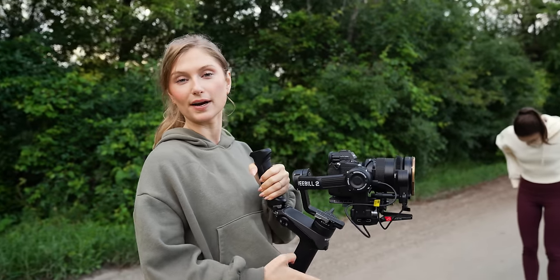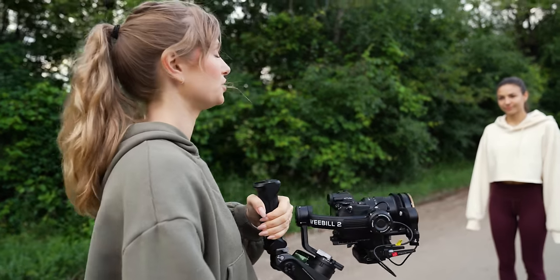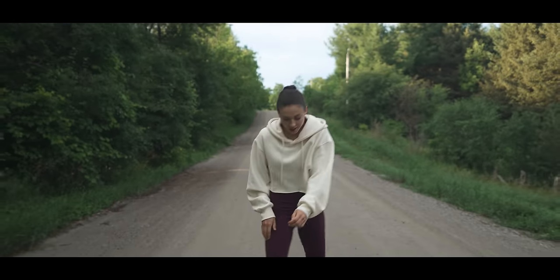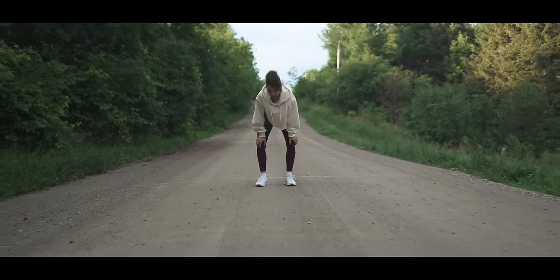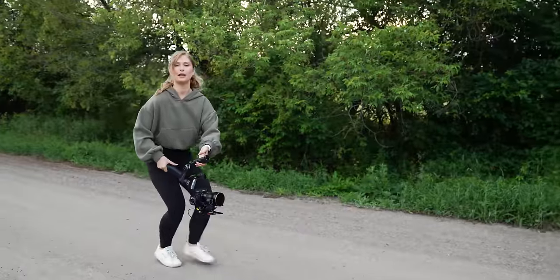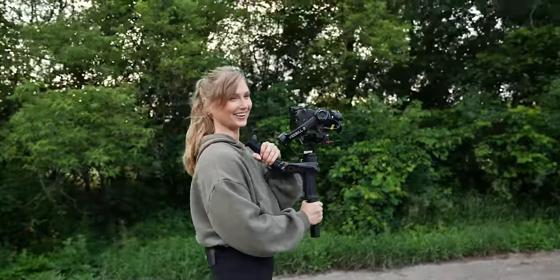So we're bookending this right off the bat. We're doing the last shot of our short film and Joelle is going to be running, stop here. So I'm going to go from up high and as she bends over, I'll lower the camera and pull out and run backwards and try not to trip. Let's give it a shot.